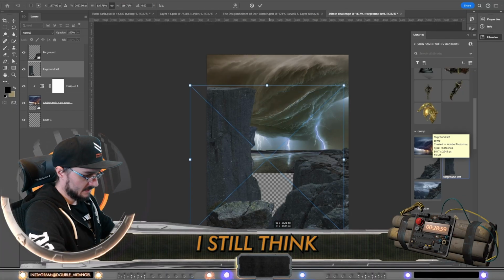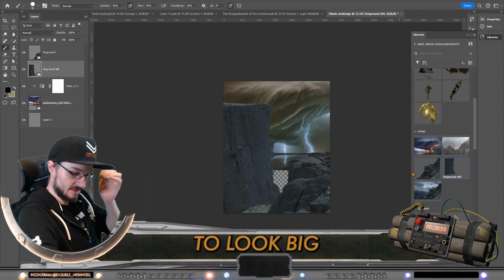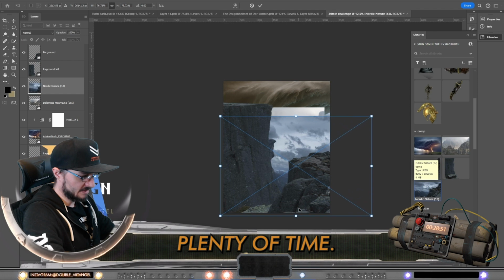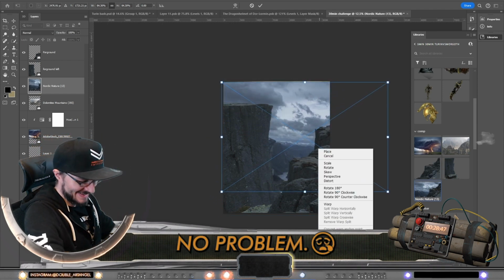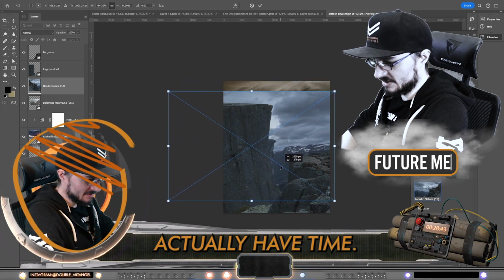I still think the composition is the same as it has been. See, I want Morgoth to look big, and that's why I added this. Yeah, plenty of time, no problem. Famous last words, no problem. Anyway, I'm doing this like I have time, but I don't actually have time.